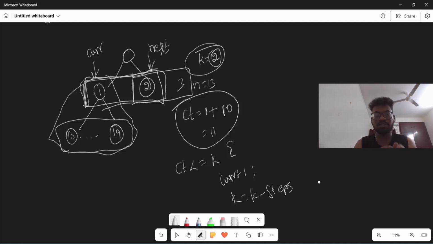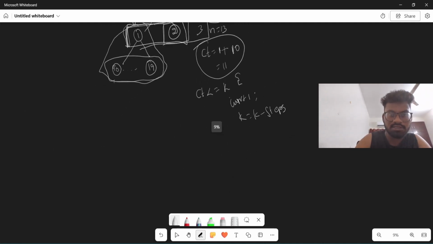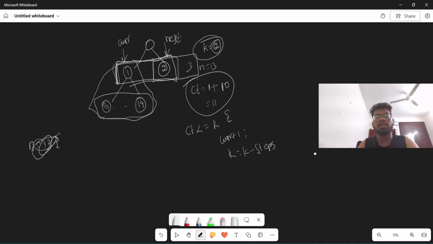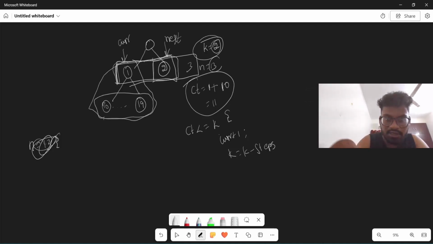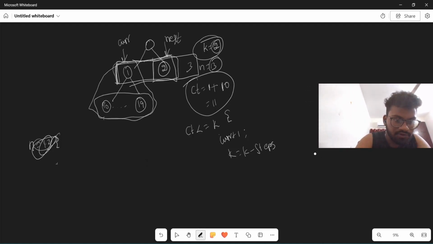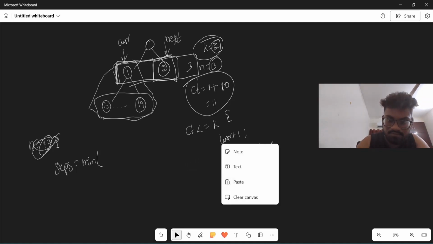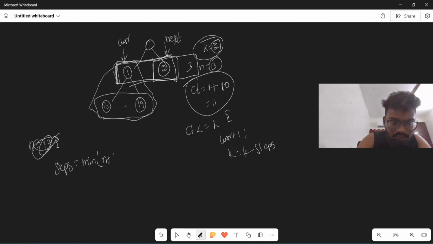Let's take this example with n equal to 13. We'll check until which level it goes. We check steps equal to the minimum of n plus 1 comma n2 minus n1.